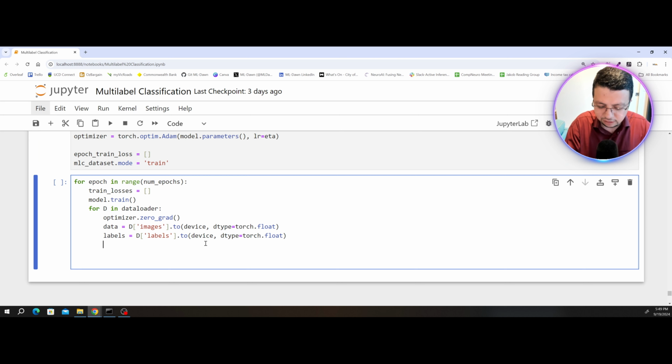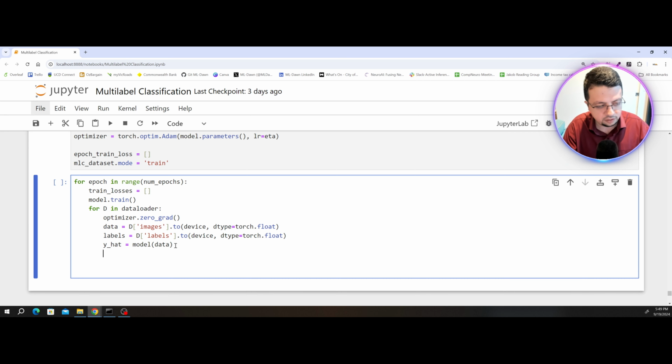So how do we actually do the forward pass? This is the easy part. Like y hat, which is the outputs of the model, you literally just pass your data like that to the model. This is your ResNet model. And that's it. It generates the y hat, which is the outputs of your model. And this is where you have to compare this y hat with the actual ground truth labels. How do you define the error?